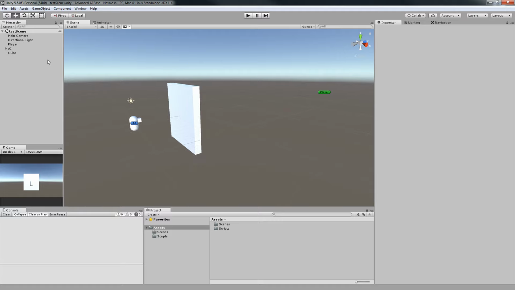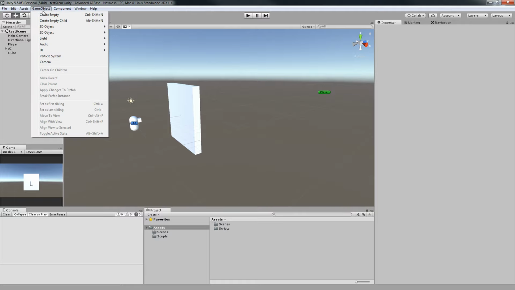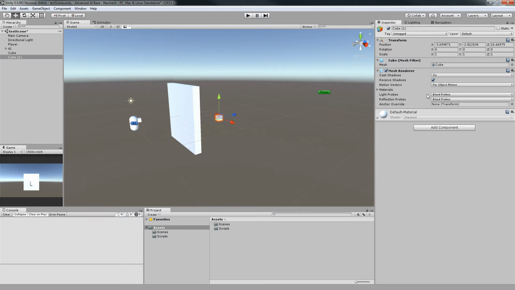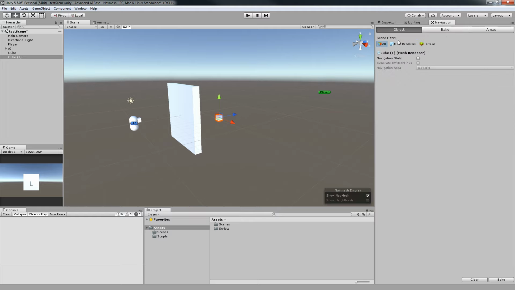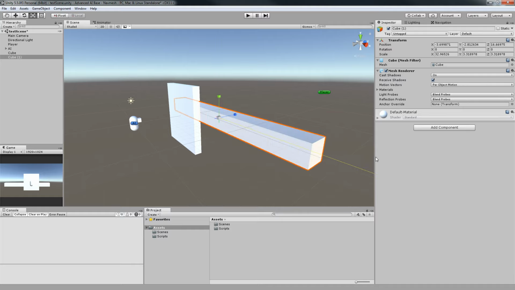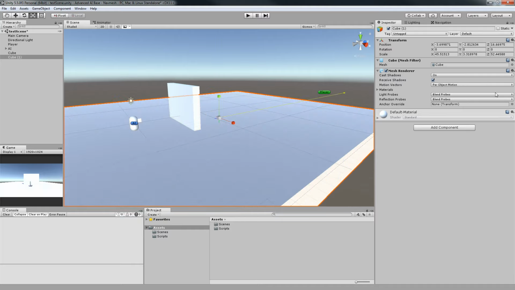Okay, so the first thing we need is to create a floor. For the floor, it doesn't need to have a collider, because the NavMesh will only bake upon mesh renderers, as you can see over here. So for our first floor, let's create something like this.